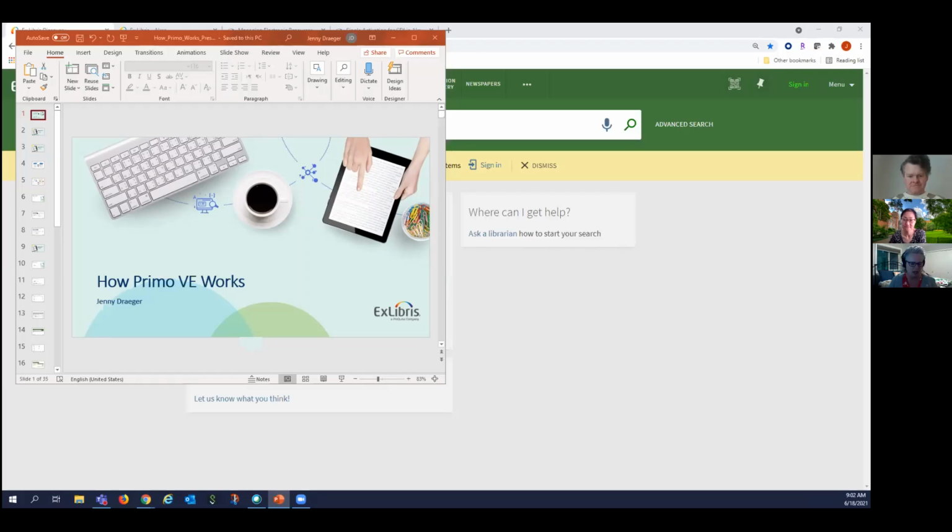Because what I'm going to be talking about is how Primo VE works. And from what I understand, you're on Primo today, most people anyway. Are you on Primo with Primo Central and considering using the Go VE change to go over to Primo VE?